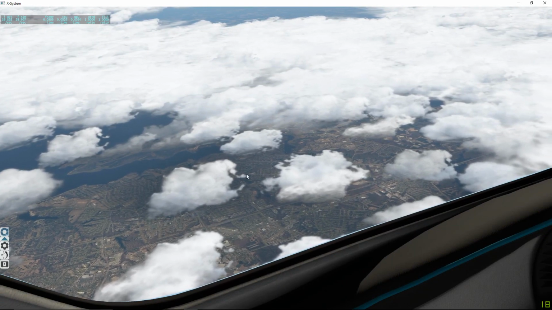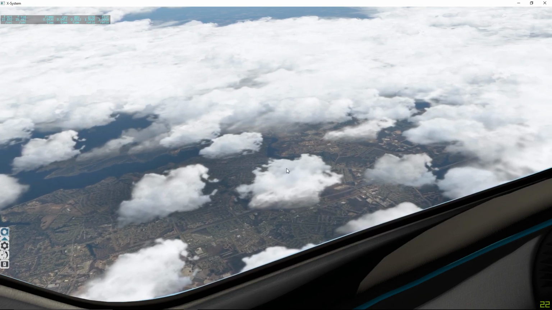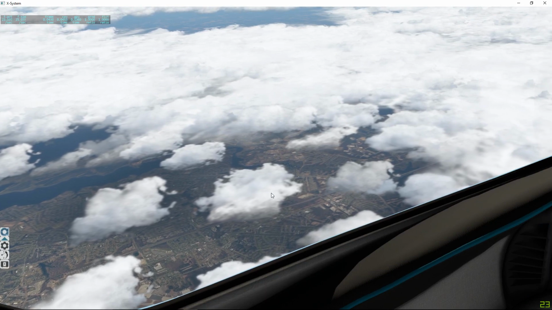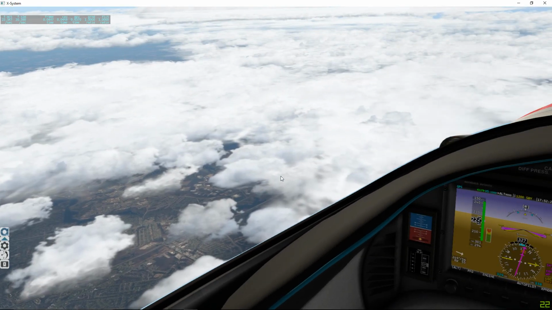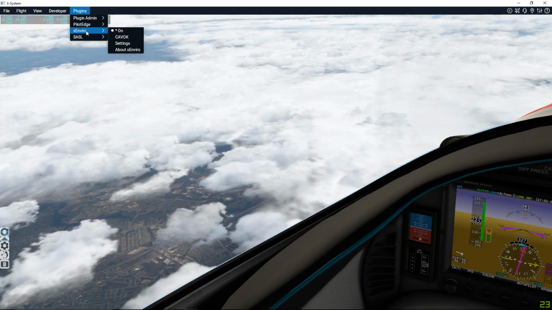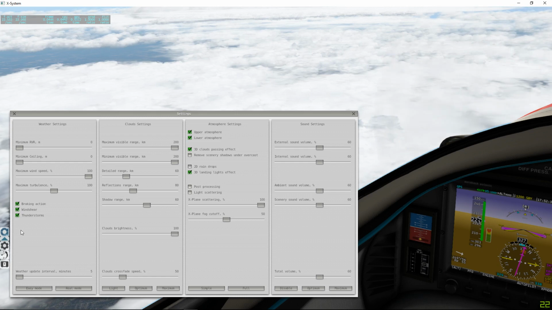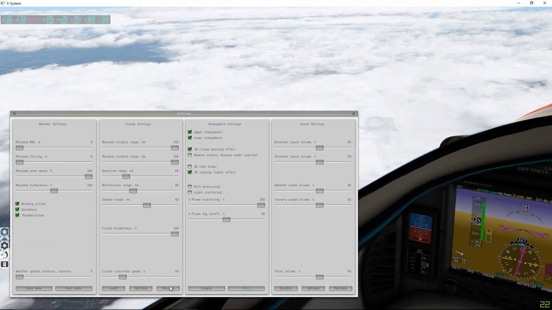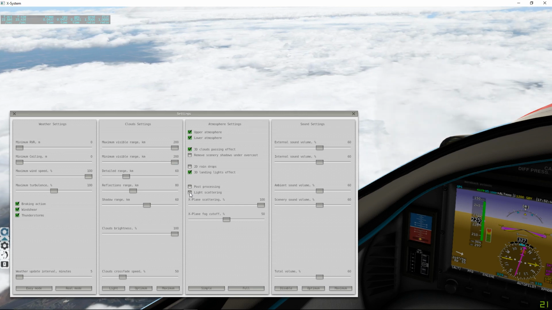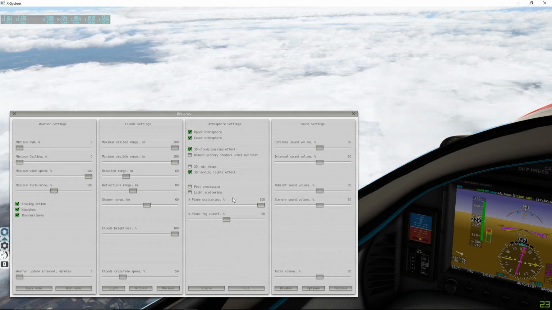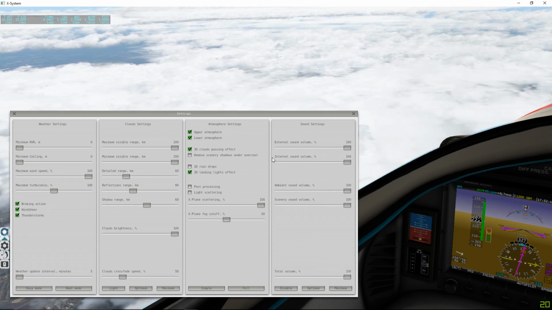You see how the clouds just look a little weird with X-Enviro? Don't you think? I mean, if you look at the individual clouds, don't they look a little weird? Or is it just me? What is my settings, anyways? So if I go into X-Enviro and go to settings, I have in real mode, I have this set for maximum. I turned post processing and light scattering off, and this I have set for max. Well, this is really sound, so it really doesn't matter.